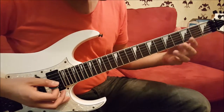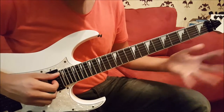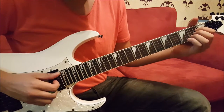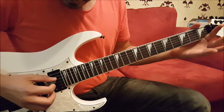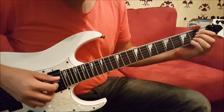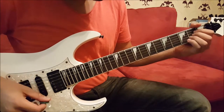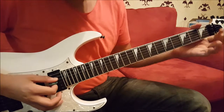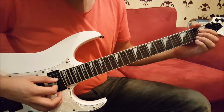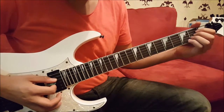Then it jumps to the A major — basically a riff that is an A major chord but in the form of a riff. It starts with the D, G, and B as open strings, and then you hammer on with the A major chord shape. Then you let loose again, back with the A major, and hammer on the A major chord again — so it goes like this.